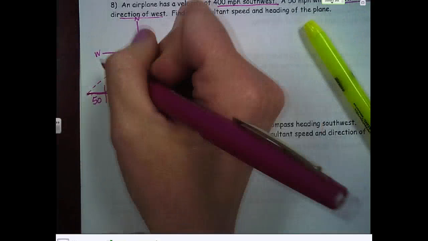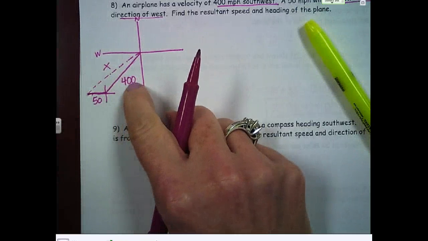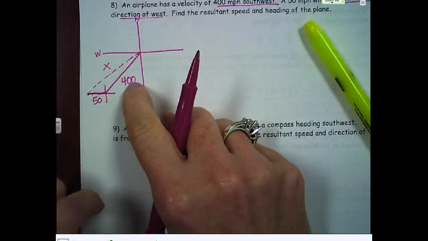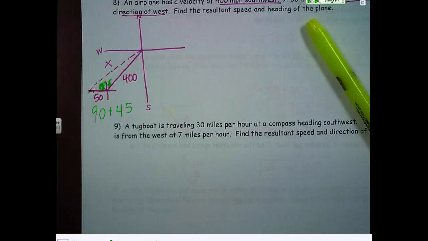Now to find this measurement, you've got the two sides, and there's enough info to come up with the angle in the middle in order to use the law of cosine. Okay? So if you look at this picture and carefully think about it, this section is going to represent 90 degrees, right? Because I need this angle. This section here is going to represent 45. So 90 plus 45 gives me 135. So that green section is 135.